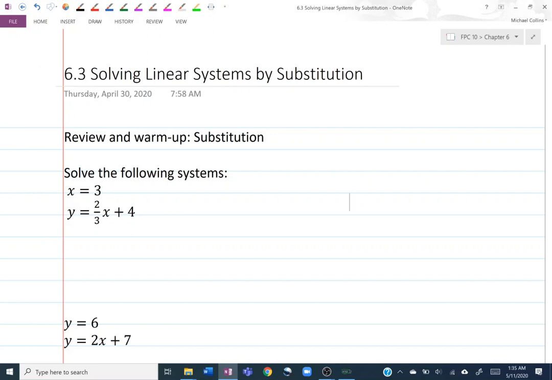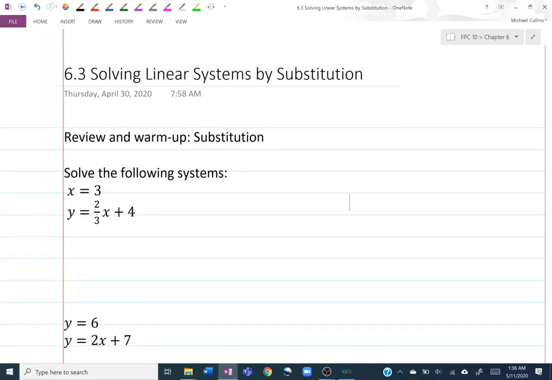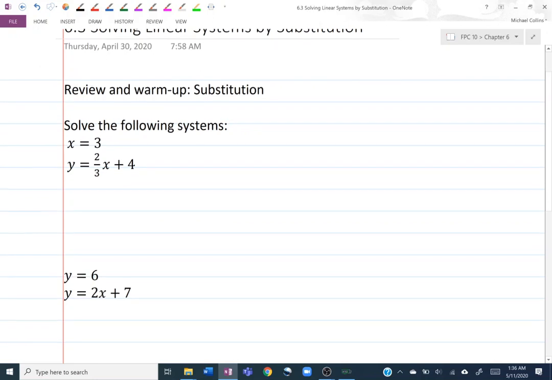It's probably also worth noting that I've done a bunch of demonstrations through Desmos to help you visualize that solving using graphing technology, like Desmos, is also a very viable way to solve these. So if you haven't yet started using that to double check some of your solutions, it's probably worth practicing it. If you're asked to solve it in any way you want, you could go into Desmos and solve it. And that is something that in Pre-Calc 11 and 12, they actually do. So it's worth knowing how to do and how to visualize and see what's going on and use technology to help you solve problems. I don't discourage that, and I will try and ask questions in a manner on the quizzes so that I can tell that you know what each of them are. But if you're using Desmos to double check, then feel free to double check.